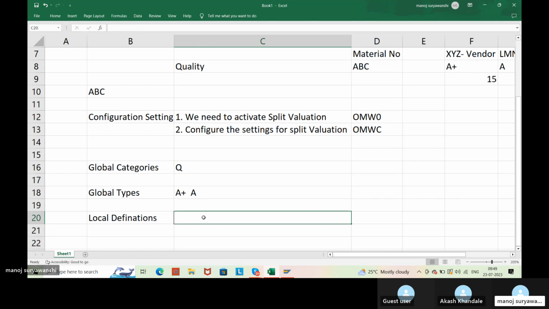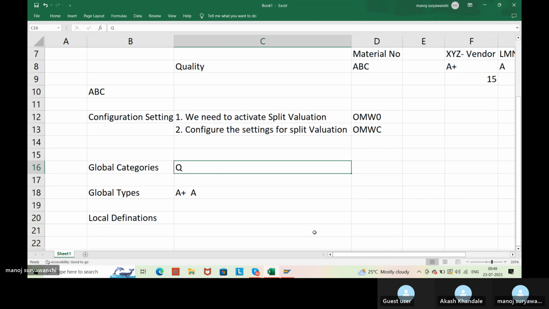So we may have a lot of company codes. Maybe you are working on 4-5 different company codes and you have 10-20 different plants. So once you define this global category Q, it can be used for all the plants, all the company codes. If the business requirement is to use it for everyone, you need to activate it for all the plants, or if the business requirement is just to use it for a few plants, you can activate this only for those few plants.